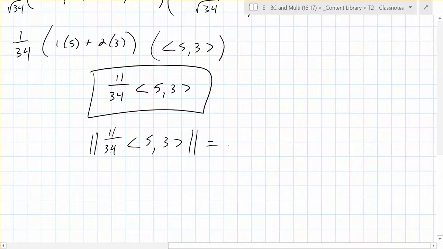Yeah, what's that going to be? The square root of what? 55 over 34 squared. You can multiply it in. What could you do with that? Does that do anything? What could you do with this to make your math easier?